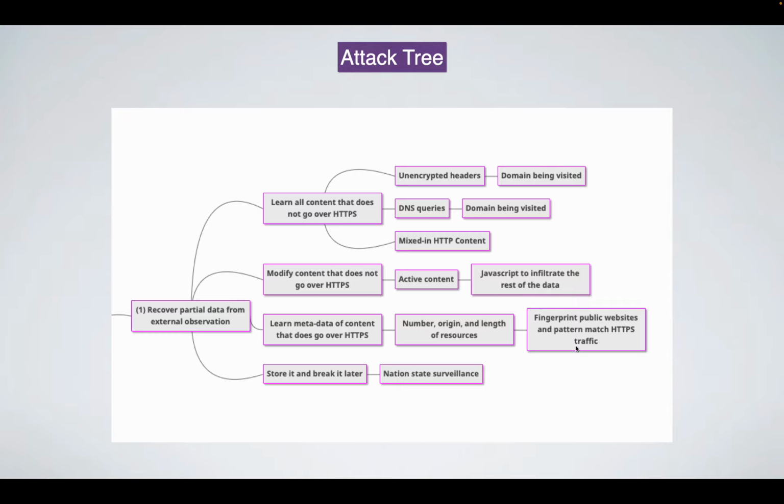If it's a public website that someone's going to, then I can do these fingerprinting attacks. Based on how many resources there are, where they're coming from, and how big they are, I can more or less uniquely identify about 90% of websites. So I can learn it, and then I can just store it and try to break it later. This is a government attack, not a personal kind of attack.